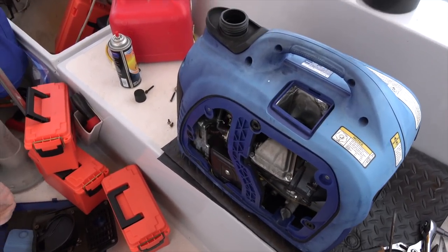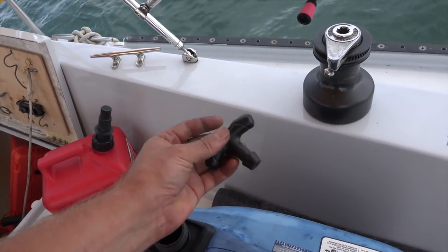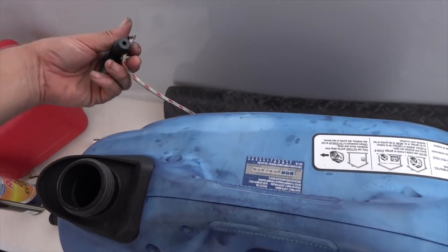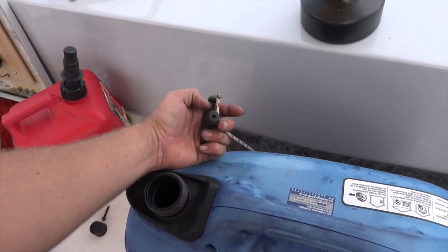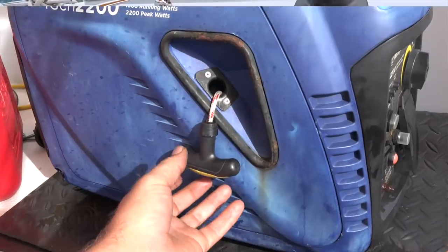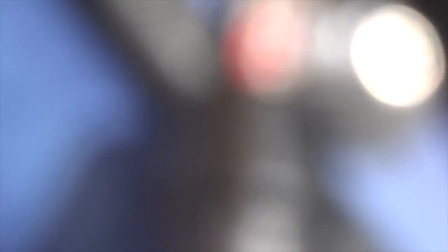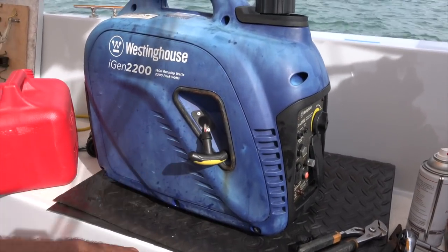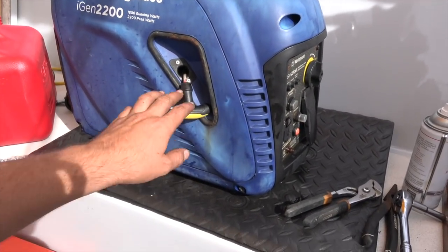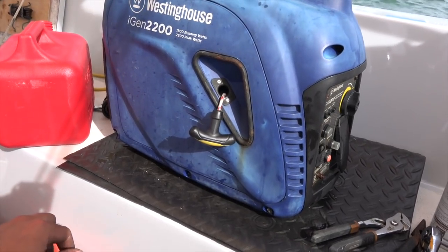Putting the cowling back on. The pull cord handle hole is too fine for the rope I have, so I'm just going to run a drill bit through it and then be able to use the existing pull handle. New pull cord attached. I know it's not retracting all the way, but I'm happy with that. Connected up and working perfectly again. I hit everything with T9 to create some rust and corrosion protection along the fascia. Time to go charge some batteries.